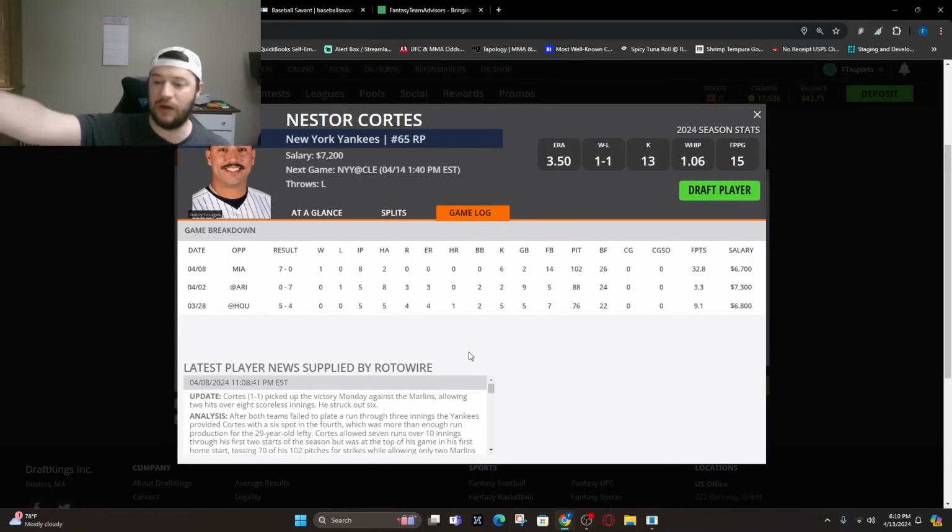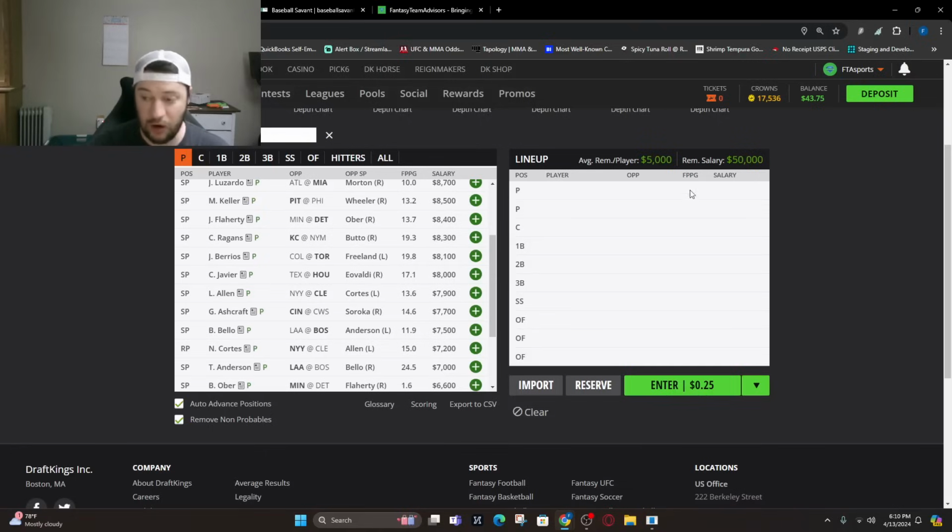I mean, he's coming off against Miami, 8 innings, helped the bullpen out, 6 Ks, 32.8 fantasy points out of him. 6,700. He's only gone up 500. Now he's facing Cleveland. They are a good team. I completely get that. Cleveland, going into the doubleheader on Saturday, was the Yankees with the best record against Cleveland with the second best record. But as we saw, the Yankees are hitting very, very well this year.